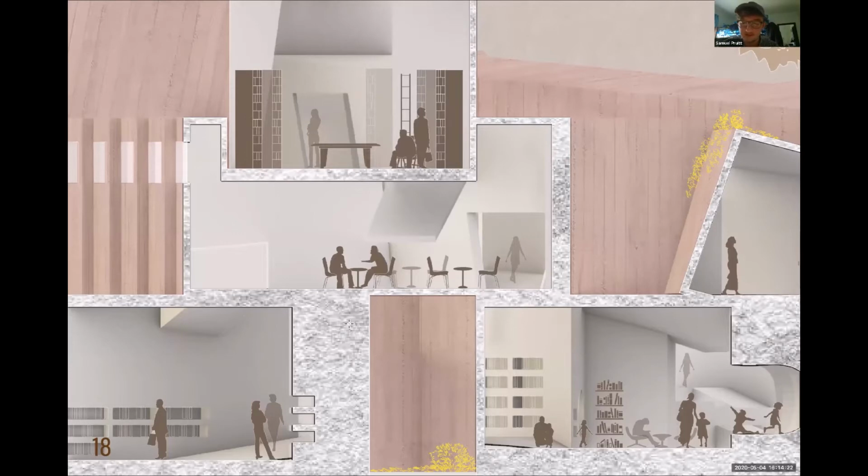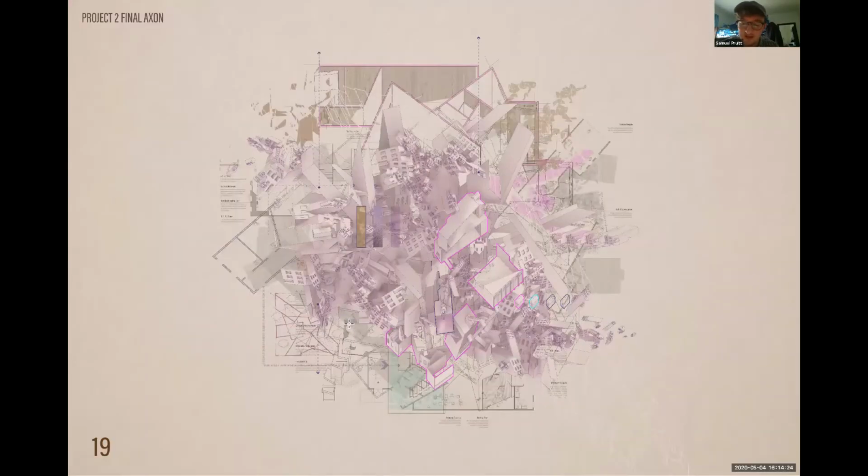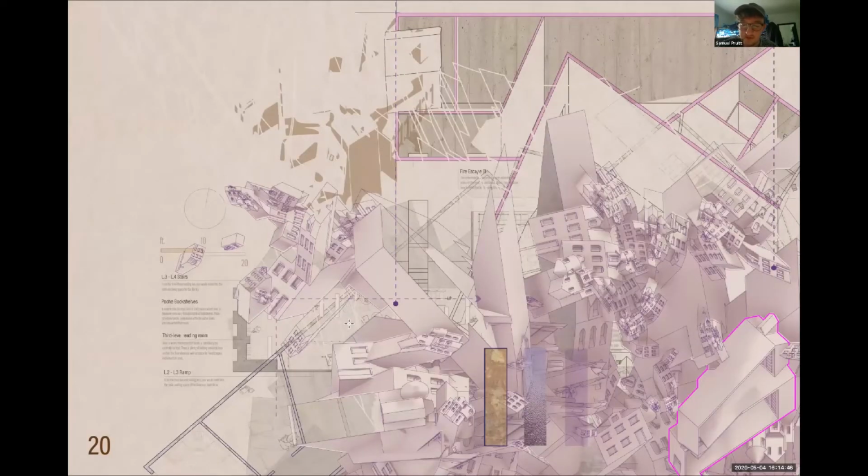And this is my final axon drawing for the project too. In this, I intended to convey this idea of an agglomeration of parts of the neighborhood, while also attempting to express the inner complexities of the project. This colliding explosion of volumes can literally be translated as what the studio project is, what it means to design a contemporary building in a historical district, but also taking into account what it means to design a 21st century library.